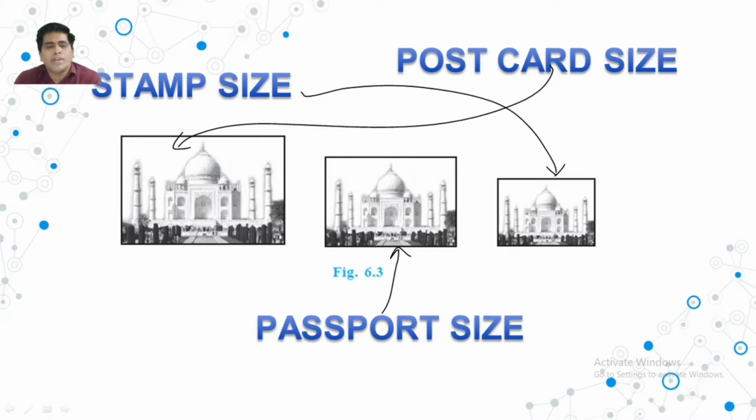So I have shown different sizes here, and this is a beautiful example for similarity. In real life, we will have stamp size, postcard size, passport size. If you are applying for new admissions in a school or college, definitely they will ask for a passport size photo. Similarly, for your birthday, whatever pictures you take are in postcard size. Why? Because most people prefer postcard size to keep in the album.